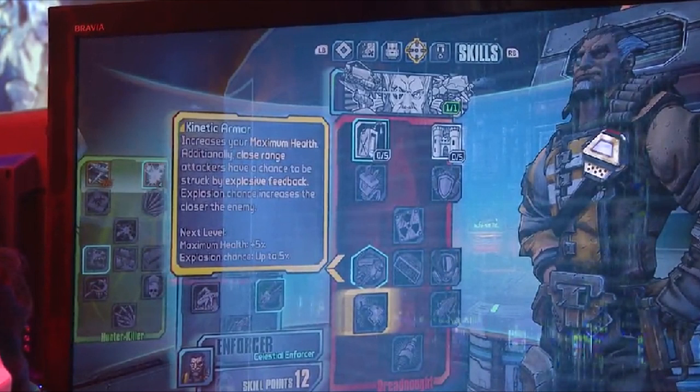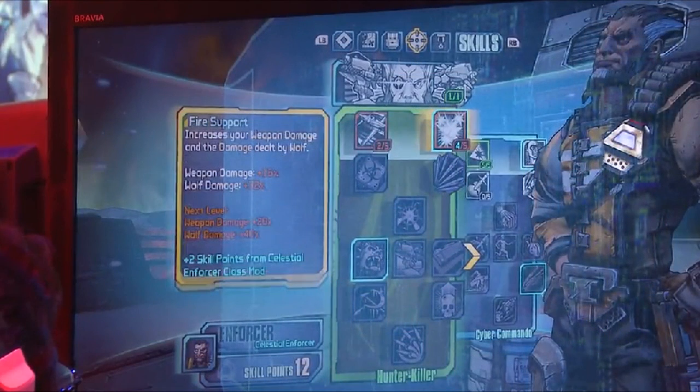The next thing is called Kinetic Armor. It increases your max health. Additionally, close range attackers have a chance to be struck by explosive feedback, and the explosion chance increases the closer the enemy is. So anything that is in melee range, or if you're running up close to enemies, is going to start getting hit by explosive feedback, which is awesome because Wilhelm seems to be a character that's going to benefit from running in close to enemies, that up close and personal run and gun type guy. I'm really interested in trying a shotgun build with him.